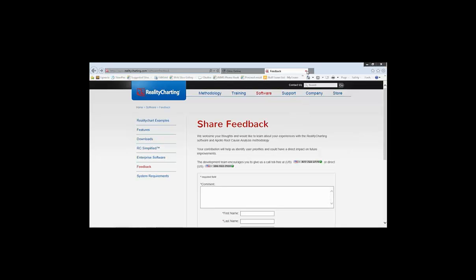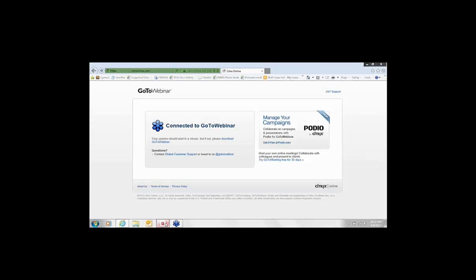We'll get out of that. Go back to the chart. The other thing I want to mention is that the software is designed to be a partner with the process, meaning you don't use the software to just do the RCA. You have to follow the process and some of the details that go with it. If you want to call it more of a reporting tool or a recording tool, some people have tried to just use the software and do the RCA process, but usually come back and say it didn't work so well. That's because they haven't had the training. So be aware that the software is more of a match to the process and helps you get through that process.